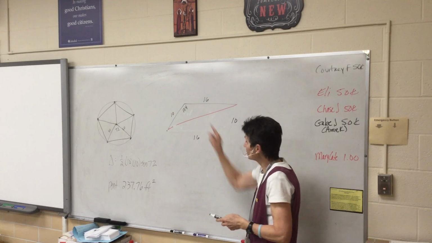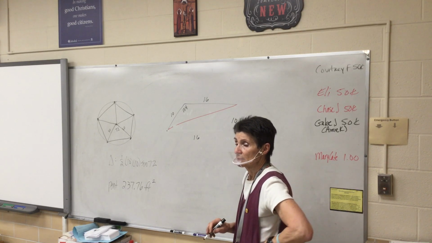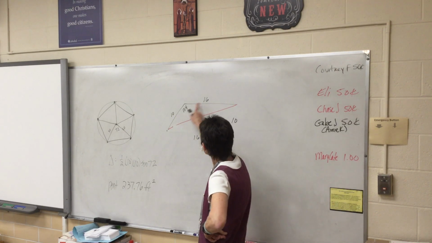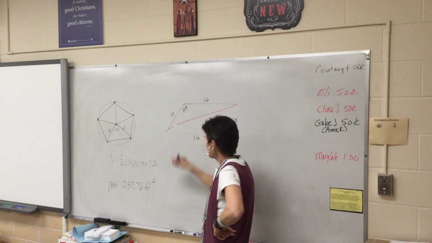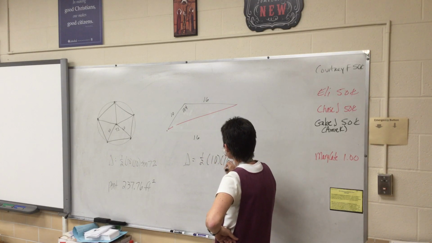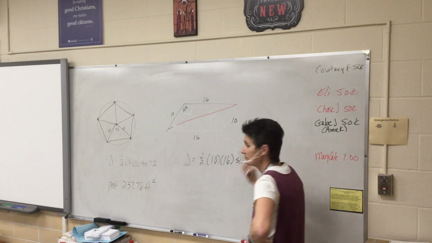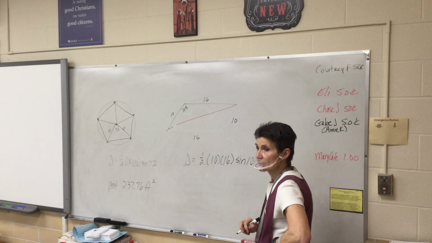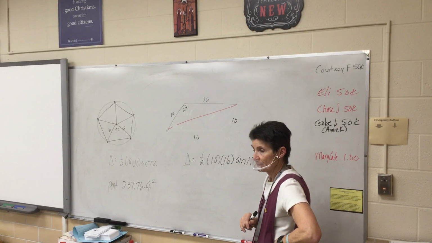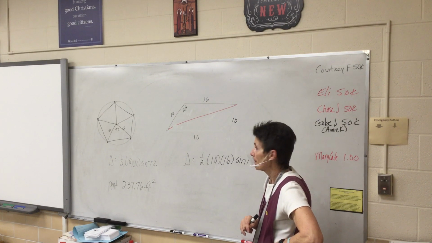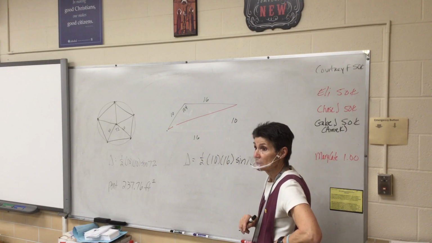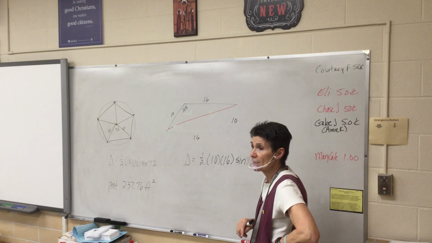Can I find the area of that triangle? Well, heck yeah. Don't I have 2 sides and the angle in between? So the triangle area is 1/2, 10, 16, sine 104. I have 2 sides and the angle in between. That's what it takes. Farrell? Why couldn't you use 76? Well, I'd have to draw the other diagonal. Would that work? Oh, sure. You just got to split it into triangles.